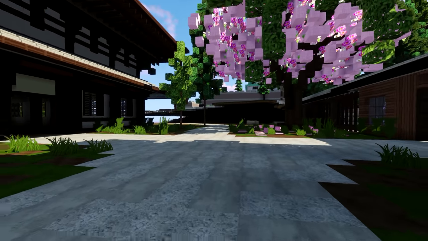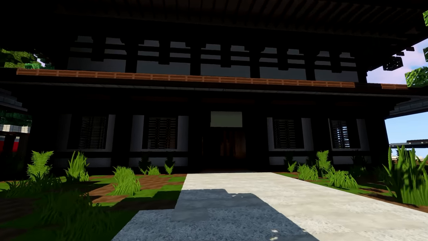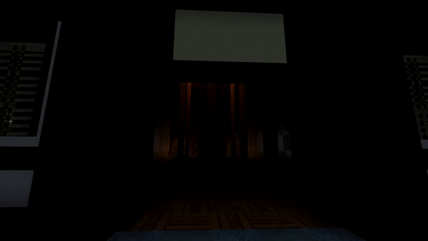1, 2, 3, 4, 1, 2, 3, 4, 3, and 2. So it's 4, 4, 3, 2 on slabs, but they're overlapping by one. Ah, complicated. Okay, it's super dark on the inside, but it is done on the bottom floor.